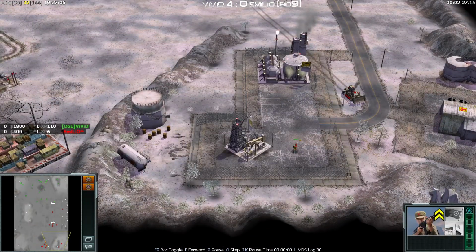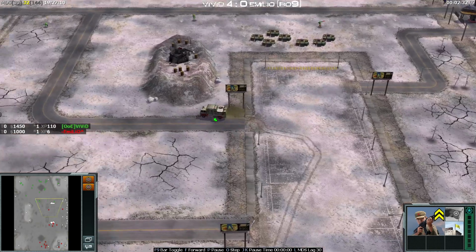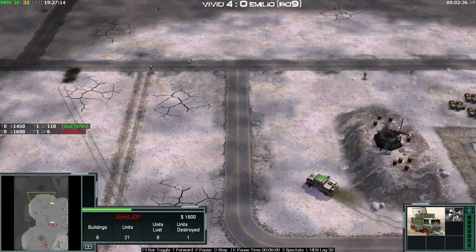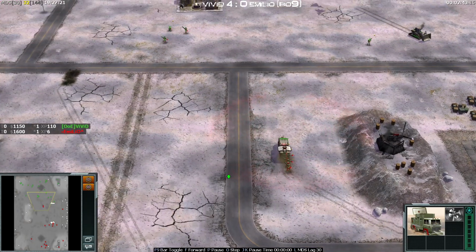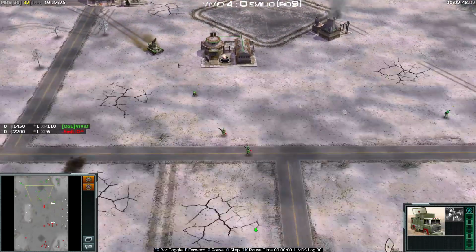Okay, so Emilio is trying to get the oil here. He does not have the capture upgrade just yet. Another outpost here, but sending a lone outpost by itself like that when you just saw there's MIGs out? Questionable.